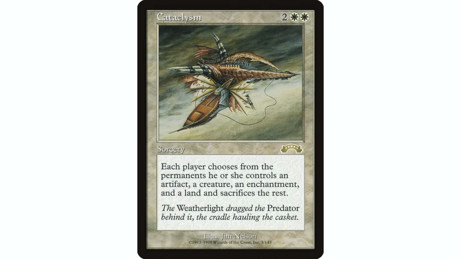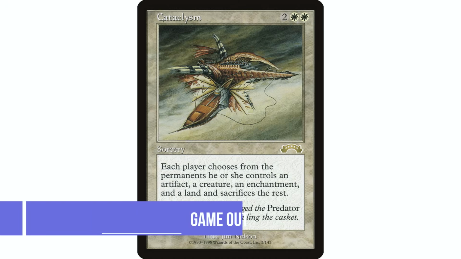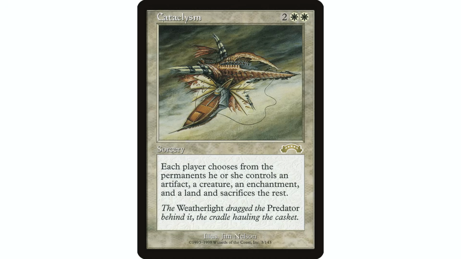And I know people will be like, oh, well, and here's one of my least favorite phrases in the game. Oh, you're just dragging the game out. I mean, dragging the game out? Do you not like playing Magic? I don't know. For me, I'm thinking on turn 1, I got 1 land in play and I probably don't have an artifact, enchantment, or creature. That's the game, right? We're playing the game. Dragging the game out to me means you're just not enjoying the game.